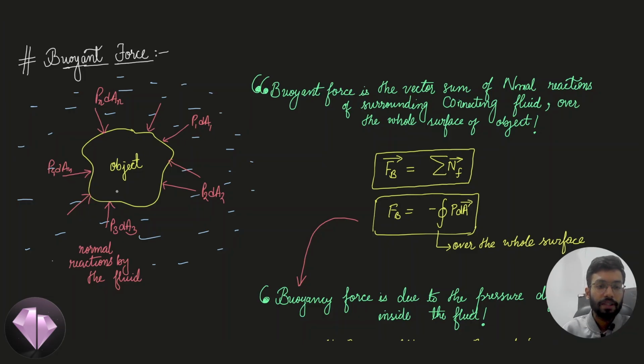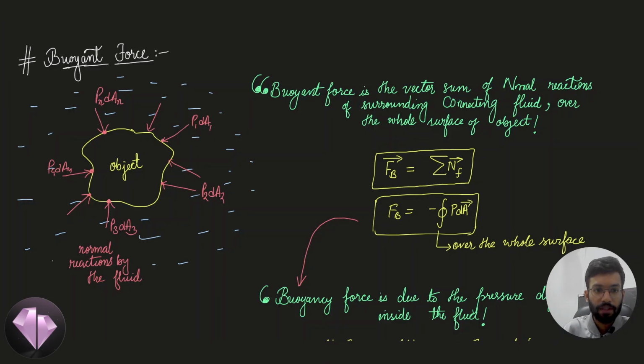So let's say there's some object. So ये हमारा कोई object है, some solid object which is inside fluid. So चारों तरफ से वो fluid से घिरा हुआ है. What do we know? That fluid is gonna apply force at every point of this object, correct? And what is the force applied by the fluid? That is pressure into area.